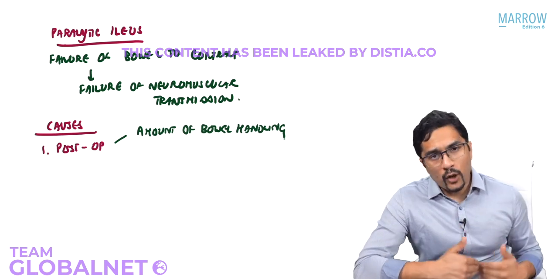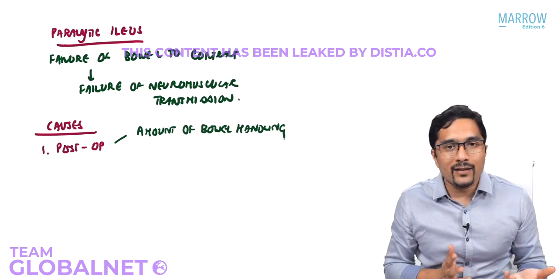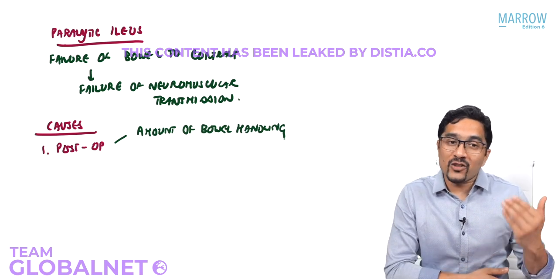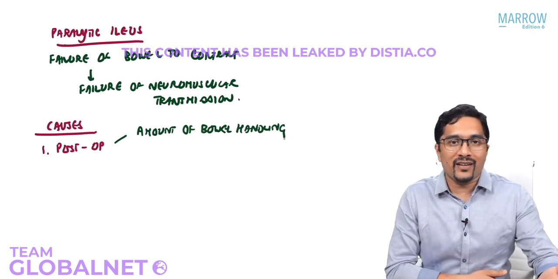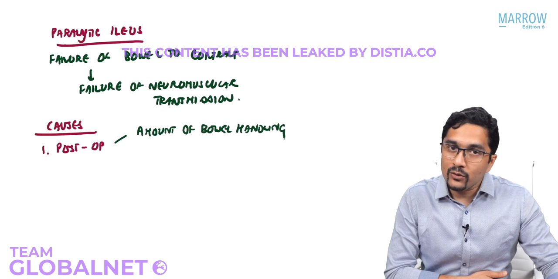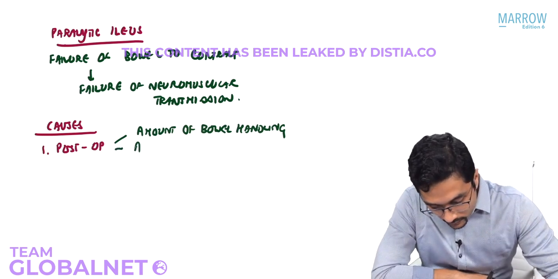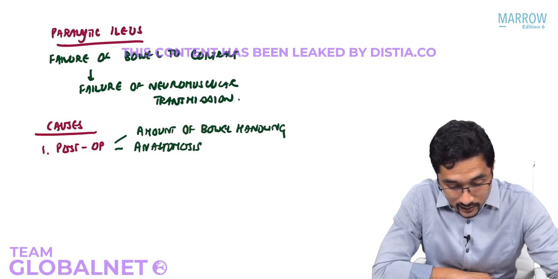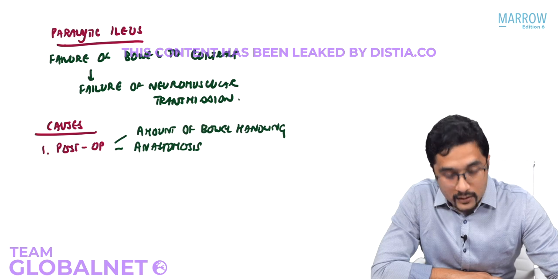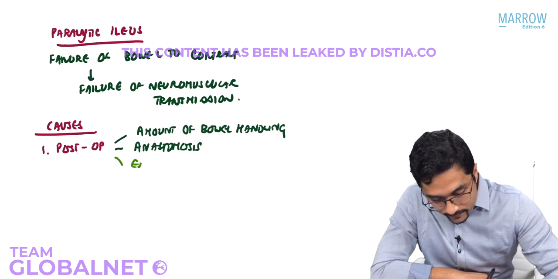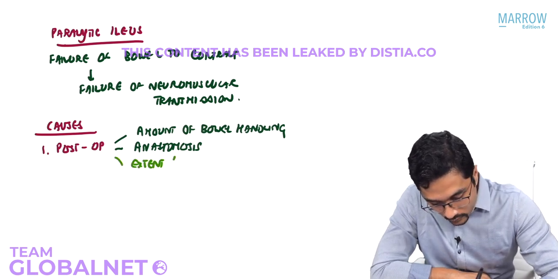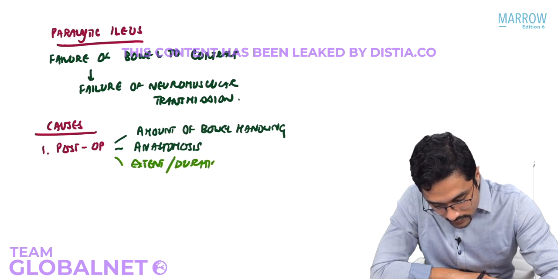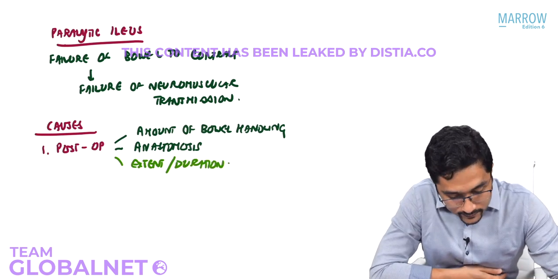But if I've done an abdominal surgery where I've handled the bowel, then of course the bowel is going to remain stunned for a longer period and it will take a longer time to recover. If an anastomosis has been done or not, it also depends on that. If an anastomosis has been done, it will take more time. It also depends on the extent of surgery, the extent or the duration of surgery. Longer the duration, the longer can be the ileus.